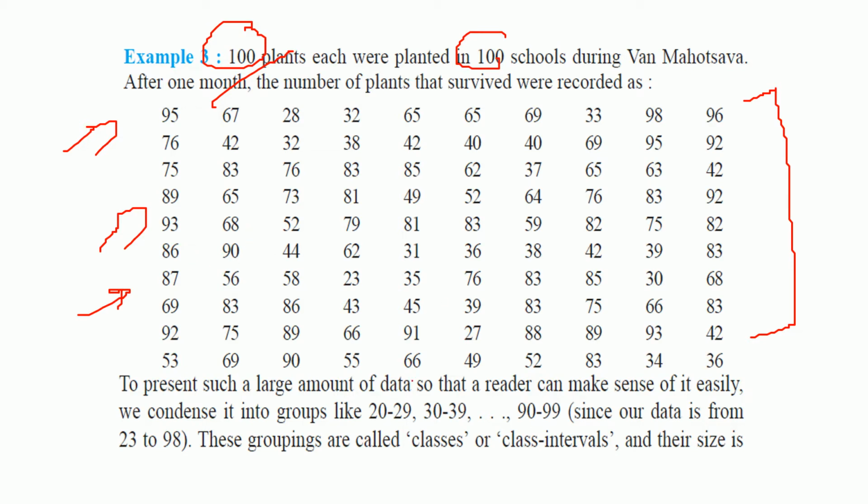So we have to group them just like this, because we see the data starts from 20, meaning there is no number less than 20. So we cannot start below 20. Let us start with 20 and mark the class intervals like 20 to 29, 30 to 39. See, 29 is included here. So the lower and the higher limit are included. 20 to 29 is the class interval, which has the length 10.